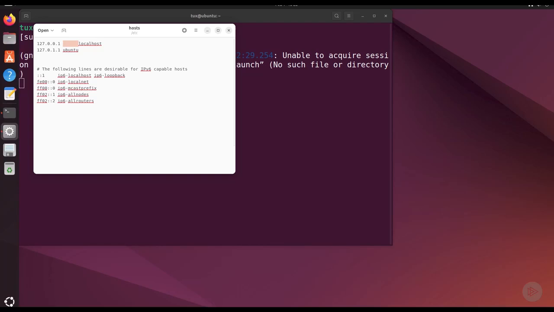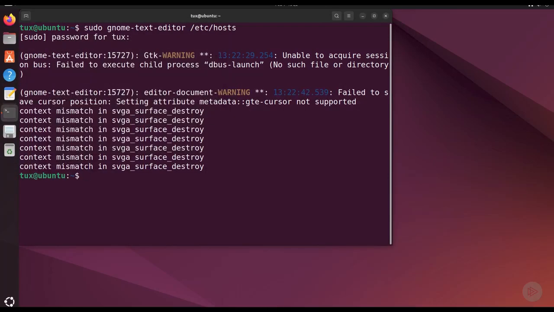So I can select the tab and delete that. And now I'm just going to go to the burger menu and choose File and Save, and then I can close it down. So of course it can become very convenient editing files in your graphical environment. It's just finding an editor that suits. The simple built-in editor is the GNOME text editor.